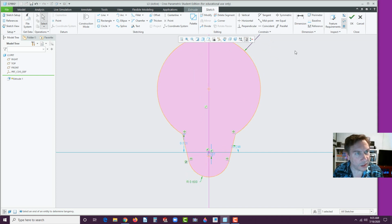And now we can add some of the other dimensions. So go to the dimension tool, dimension from this angle to this angle, and right in between the two, middle click, that's 35 degrees. And if you're having any difficulty adding these, by the way, try adding the dimensions or changing the dimension up above or below. Sometimes it's just squeezed too tight for it to adapt.